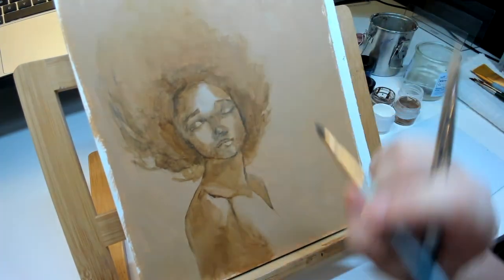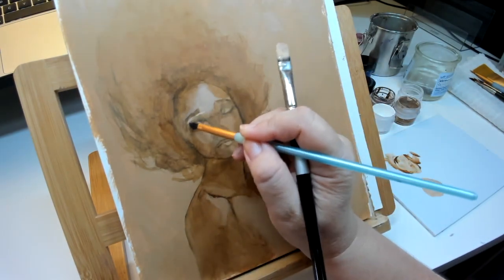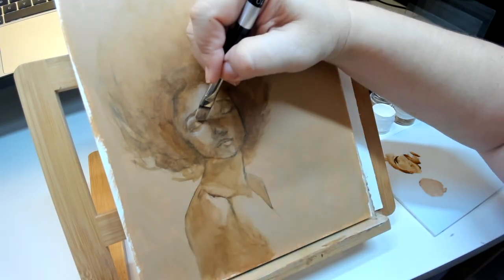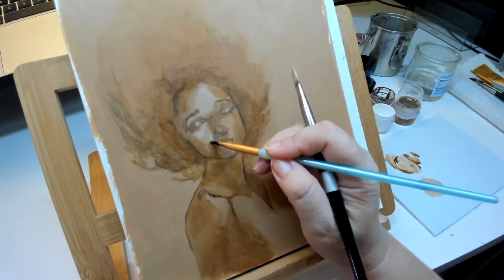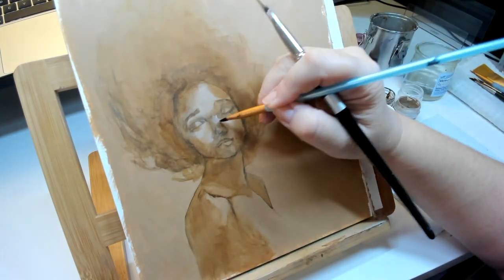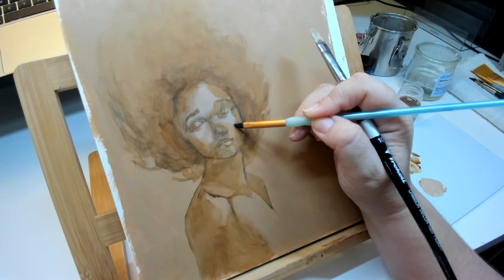I like doing the underpainting first. It's sort of like a value study. I like to figure out the value first. That's my strength, value. So I like to nail that first.